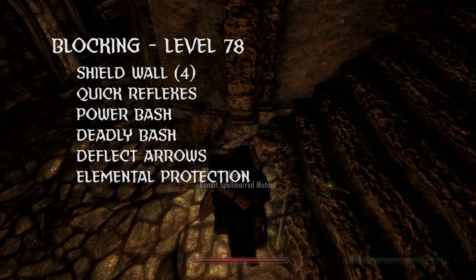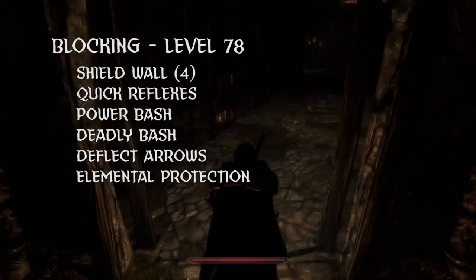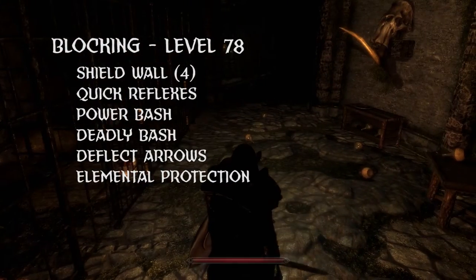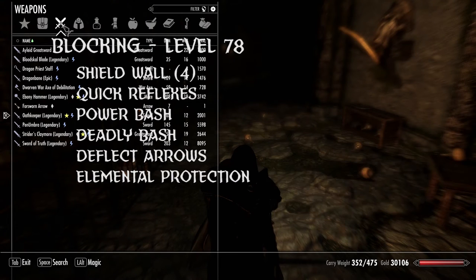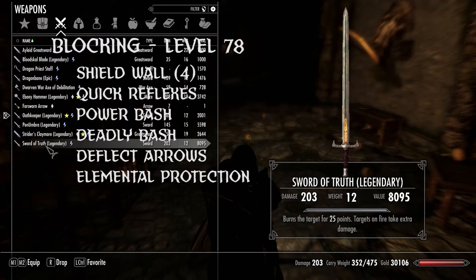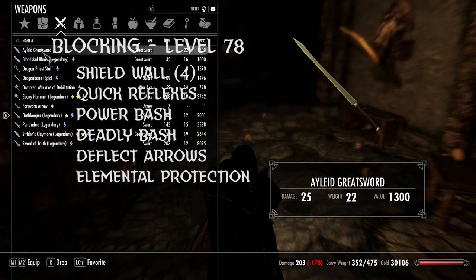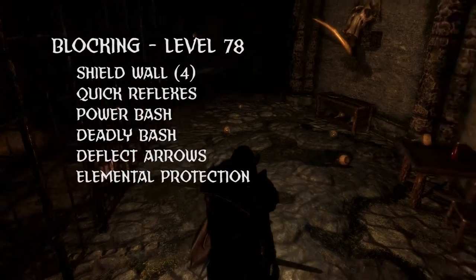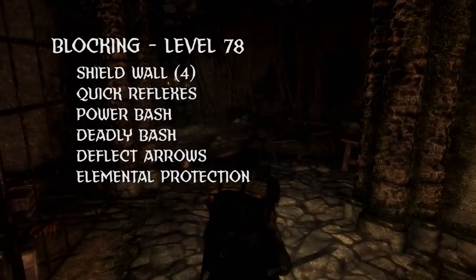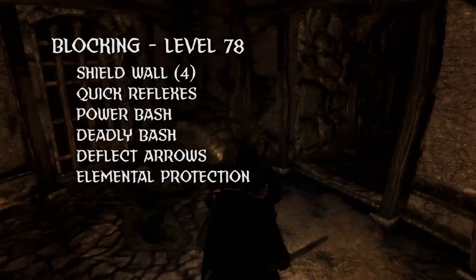There are a couple other things that might be nice to have. Block Runner would be great. It gives us a faster movement rate when we have our shield raised, so we can actually run with the shield up. Disarming Bash, it would be nice to disarm our opponents, but that one's not critical. I would probably take Block Runner before I took that. So in the blocking skill, we are at level 78.